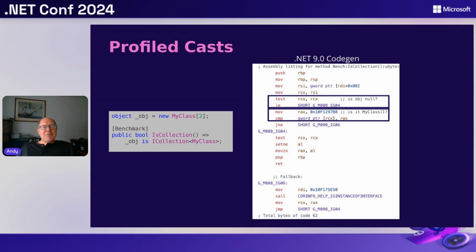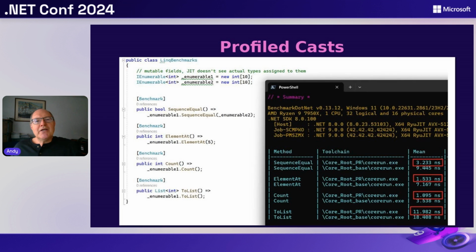Now you might think this can't be that big of a deal. Like, how much difference is this going to make? So here are some little benchmarks that we ran. These sometimes are kind of misleading because we're really focusing here on some of the overhead involved in doing these casts, instead of, there's not a lot of computation once you get the answer, but still, these are things that you might end up doing in your code. If you look at the BenchmarkDotNet results over there on the right, you can see that these things went something like a factor of 2, a factor of 6, or something like that faster because of these changes. So it actually speeds things up quite a bit in general.